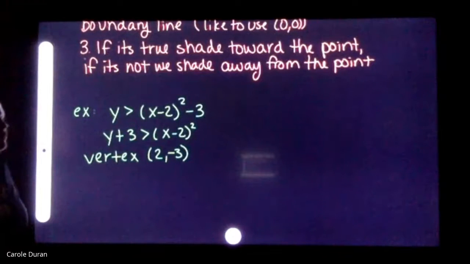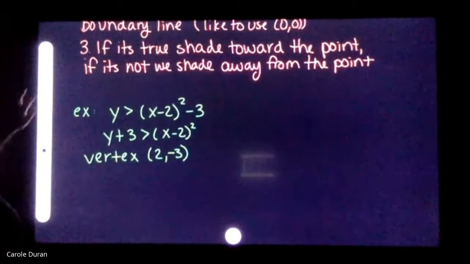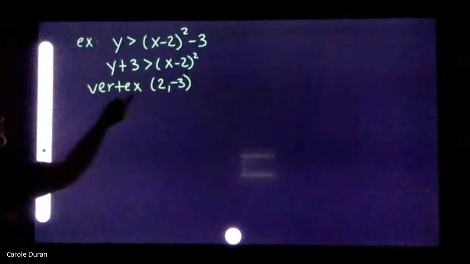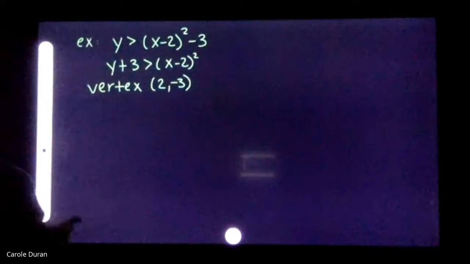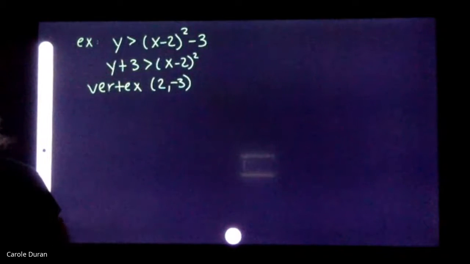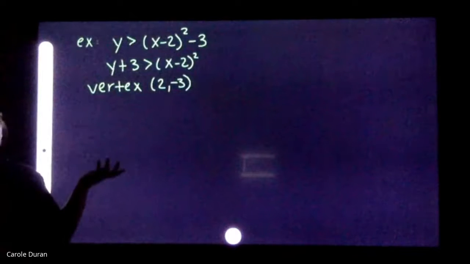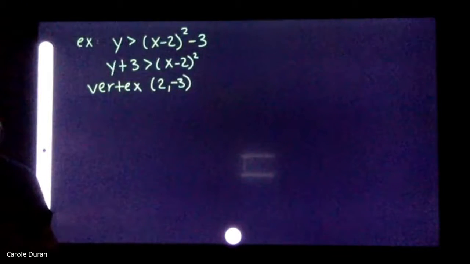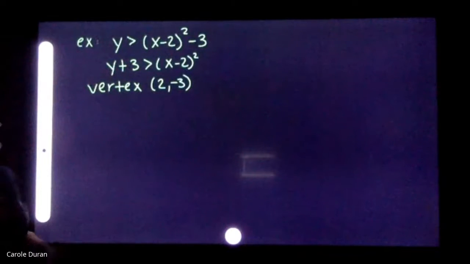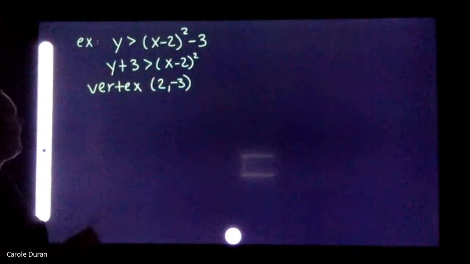So I already have 1 point for my parabola. For the purpose of shading for inequalities, I'm not going to require you to have 5 points. 3 will be sufficient. Okay, this is only for inequalities that I will allow you to have 3. So I have 1 point. I need 2 more. Technically, I only need 1 more because I can find its match on the other side of the line of symmetry, correct? So then I can just pick a point. I can plug in a random x value, or I can go for one specific graphical characteristic, and I'm going to go for the y-intercept here, because I think that's a really nifty thing to have or to know.